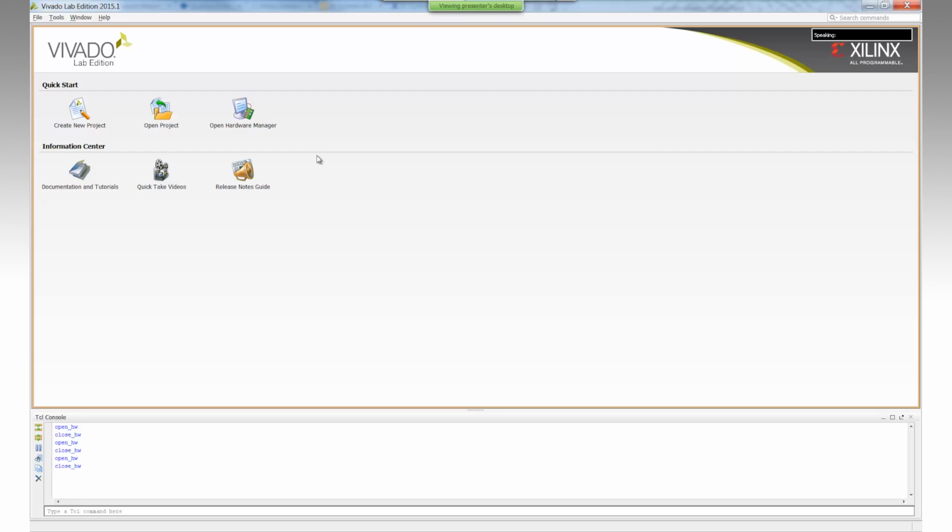When you launch the Vivado Lab Edition, the Getting Started page displays two options to help you begin using the tool. You can either start with a project or work without one. When you work with a project, all of your programming and debug preferences and settings are saved on disk. This gives you the ability to easily resume your debug work at a later time, with your settings and configurations already in place. Working without a project means that you just open the Hardware Manager to program and debug, but your settings and configurations will not be saved when that hardware session ends. Let's open the Hardware Manager to see the project list flow.